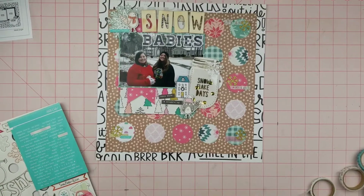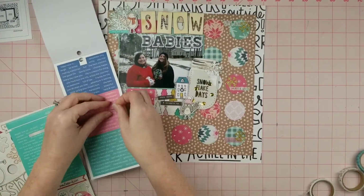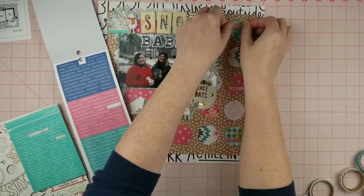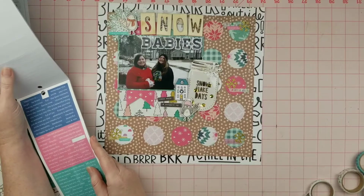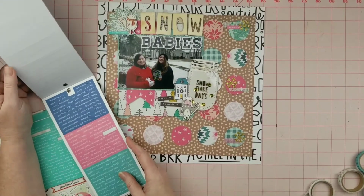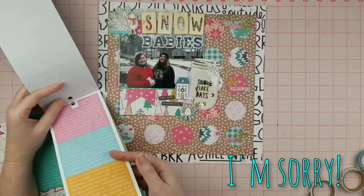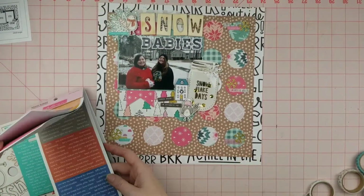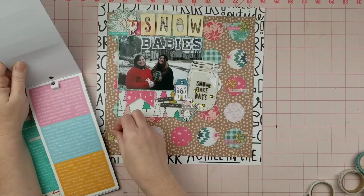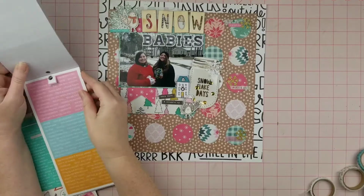And then here I just had some Studio Calico word stickers that I'm putting with my little clusters here. That one that I'm just putting down says "A Great Day," and that's from, what is that from? Where did it go? Oh, here it is. Oh no, I'm so sorry, I forgot to turn my phone on mute. Okay. The Bella Boulevard word salad stickers.